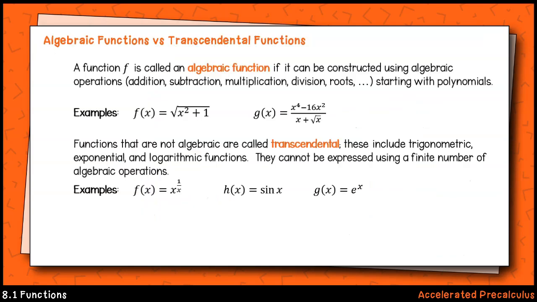So far, we've looked exclusively at what are collectively referred to as algebraic functions. These are functions that are constructed entirely from basic operations such as addition, subtraction, multiplication, and division. The alternative is that a function could be classified as transcendental. This would be exponential, logarithmic, and even trigonometric functions, which cannot be expressed as a finite number of algebraic operations.